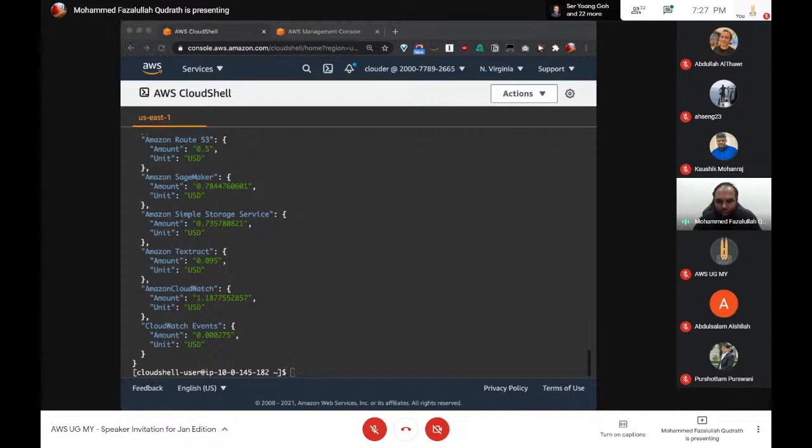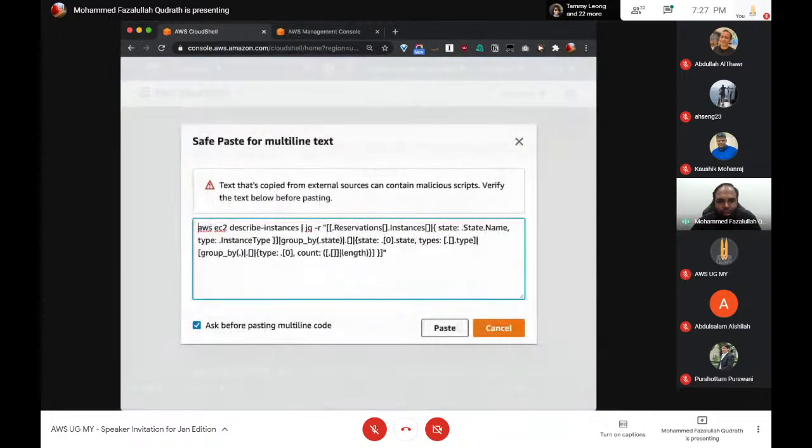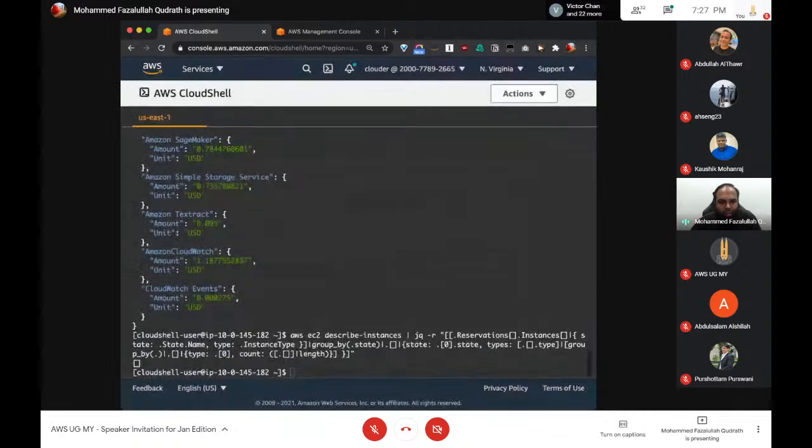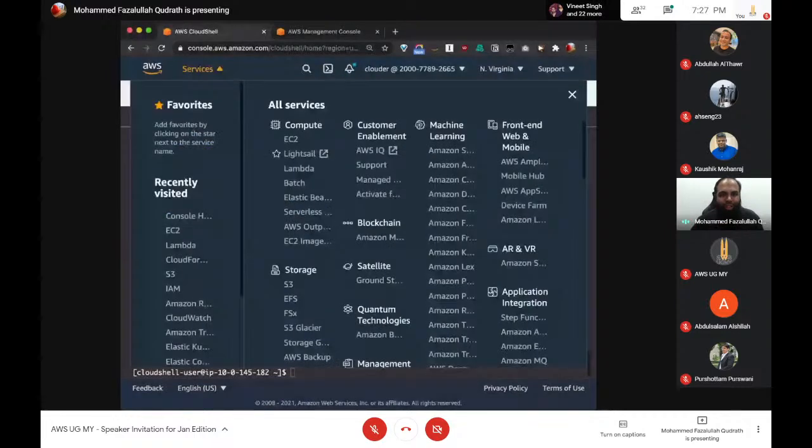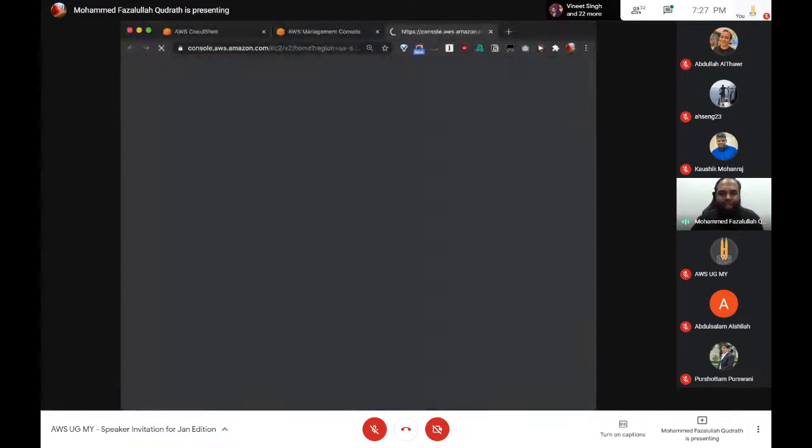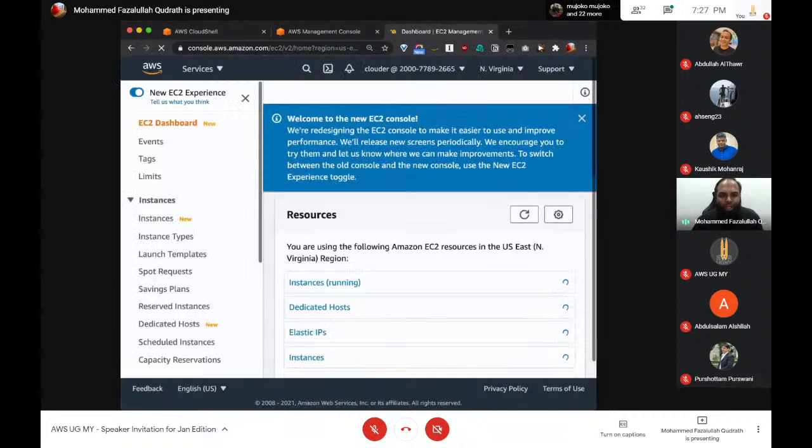So from cost usage, I'll jump a little bit into my EC2 instances. I just want to figure out what EC2 instances I'm running and what states they are in. And this one will actually give me empty. The reason it's giving me empty is, and this is useful because I can show you, just because you're in North Virginia doesn't mean that you can't access stuff in Singapore. So in North Virginia right now, I have 0 instances running.